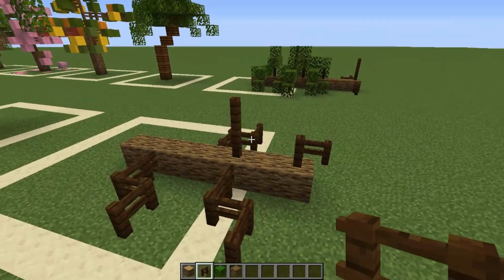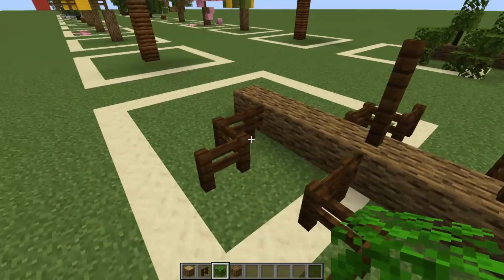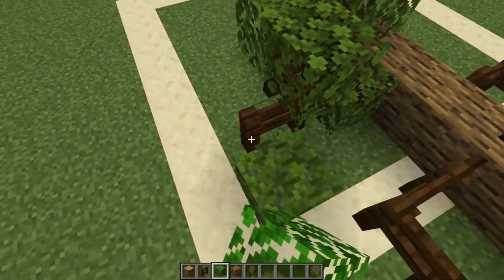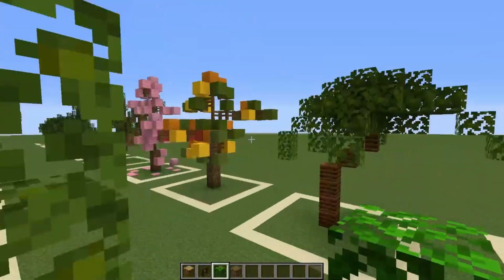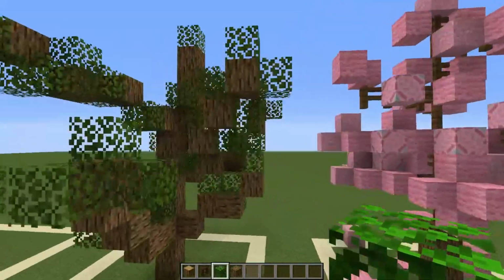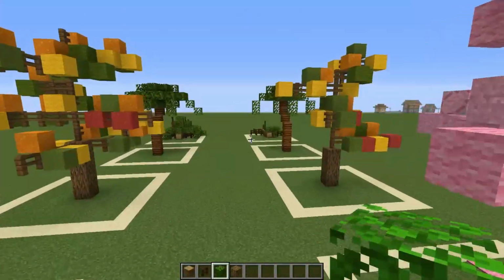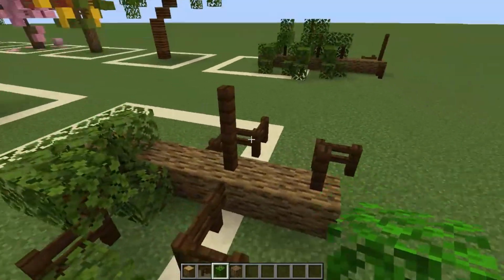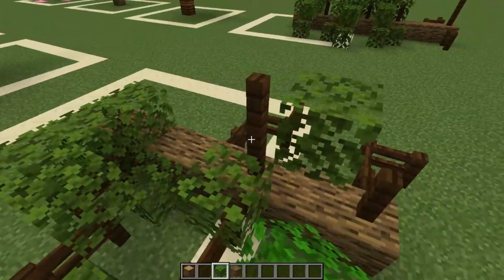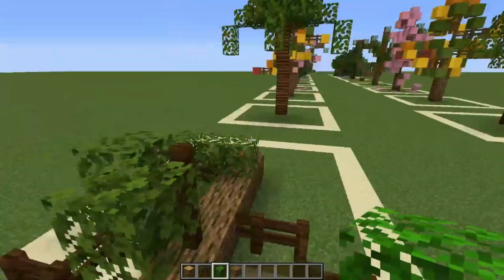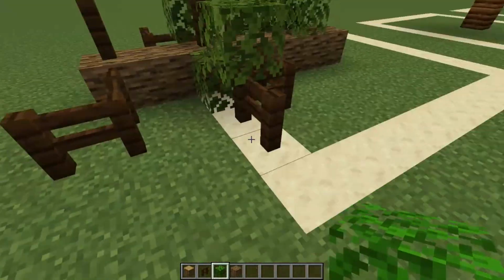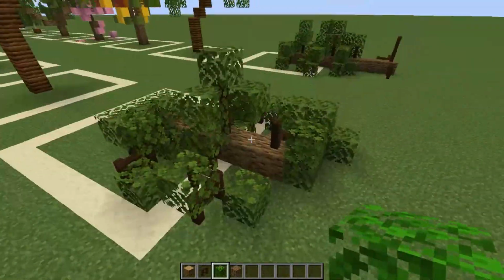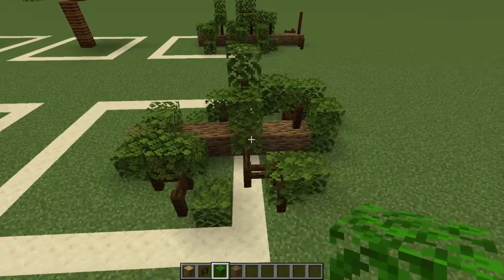So now we've got our branches in, it's time to get some oak leaves and just dot them around all over these branches like so. And the same with our tree over to this side over here. We don't necessarily need to add loads of them. Because it's a fallen tree, maybe most of the leaves have already fallen off it. So let's just add a few leaves over to here. And there we have it, ladies and gentlemen. This is our fallen tree.